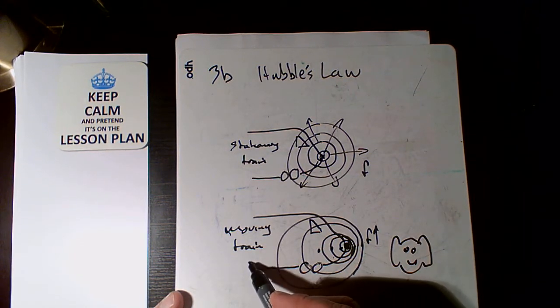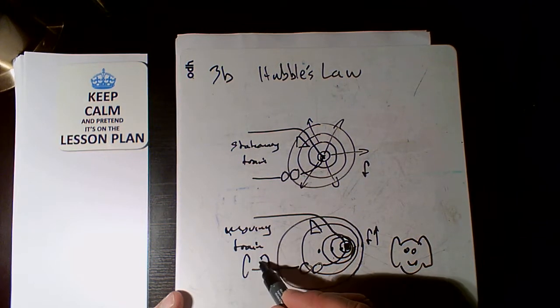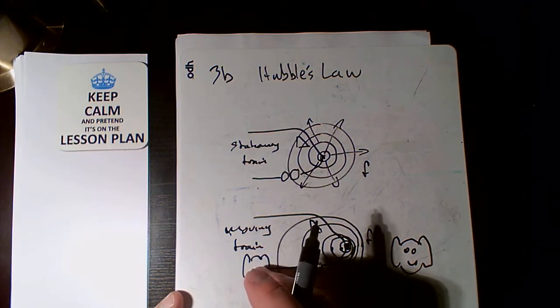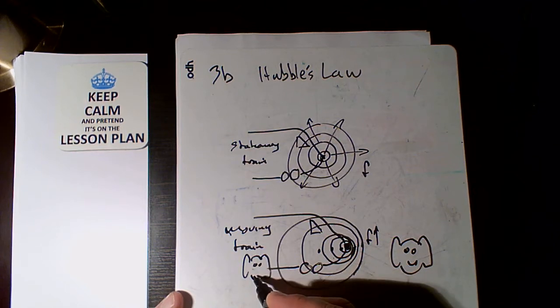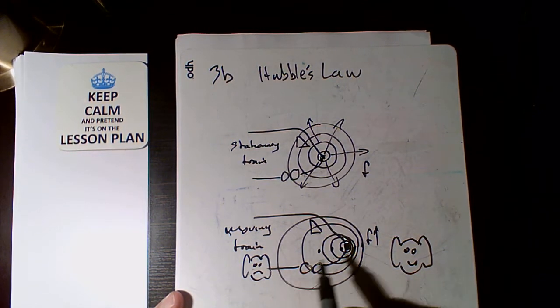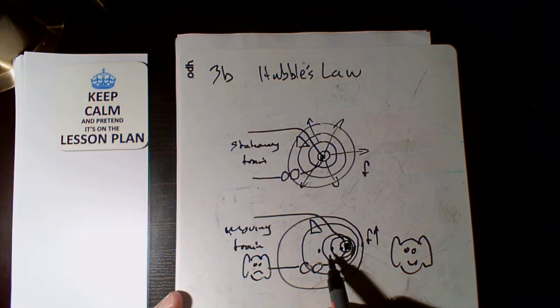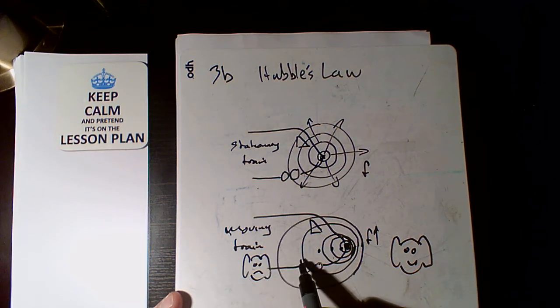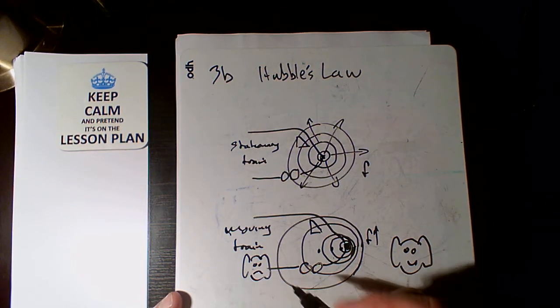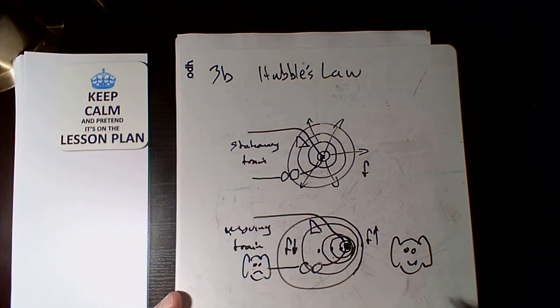If you're stood behind the train, or the train has already passed you, then what you hear is a much longer wavelength. Okay, it's not being emitted differently, but you're hearing it as it moves away from you, so the wavelength has been stretched as it travels through to you. So what you'll find is that the frequency here is lower. Okay, so the note changes depending on if something's moving towards you or away from you.